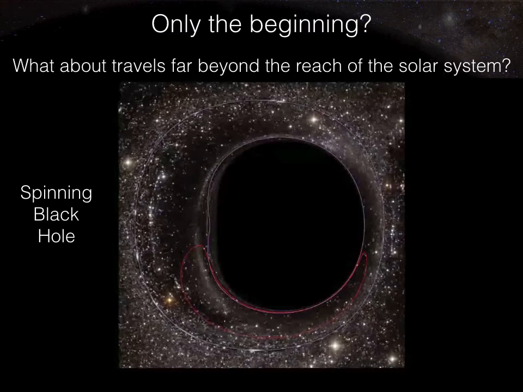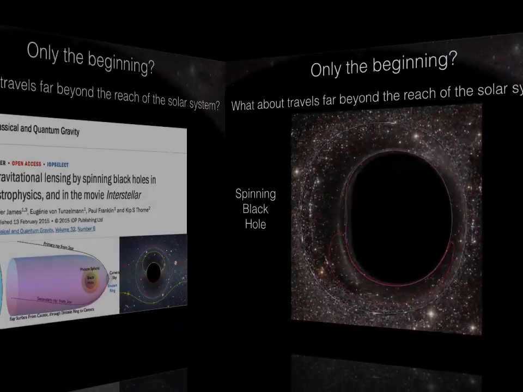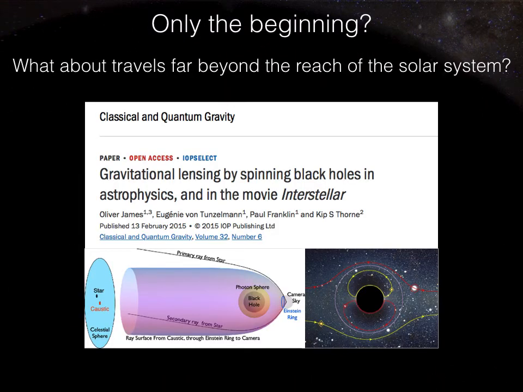Now, this simulation is very interesting for what I want to say. Why? Because it's actually coming from a paper that was made by some of the people doing special effects for Interstellar. And this is an actual research paper to do that. So this is a mixing of the creativity and ideas of Christopher Nolan, mixed with the expertise of also Kip Thorne, who is now Nobel Prize 2017. These two things put together can give rise to fantastic narratives and great ideas, maybe, in order to move forward for space exploration.